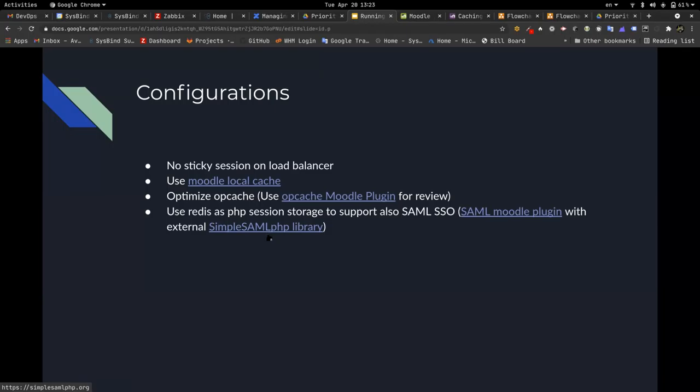Today I can say that we found the SAML 2 plugin very attractive, as it makes it easy to implement SAML with Moodle. But this cluster is actually running 5 to 6 different instances of Moodle, and they should be identified by the identity provider as different service providers. So each of them needs to be a different service provider. And we don't want to enter each Moodle and update the certificate when a certificate changes. So all the certificates are managed by the SimpleSAMLphp library that is shared over all the web servers. And this makes the work and the maintenance of all the SAML authentication easy.